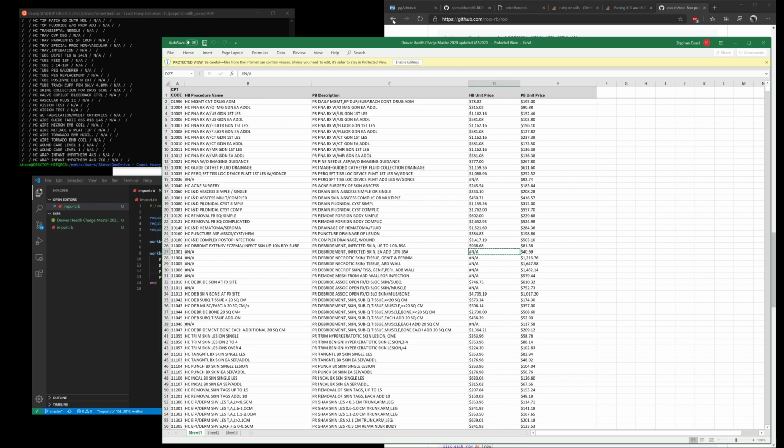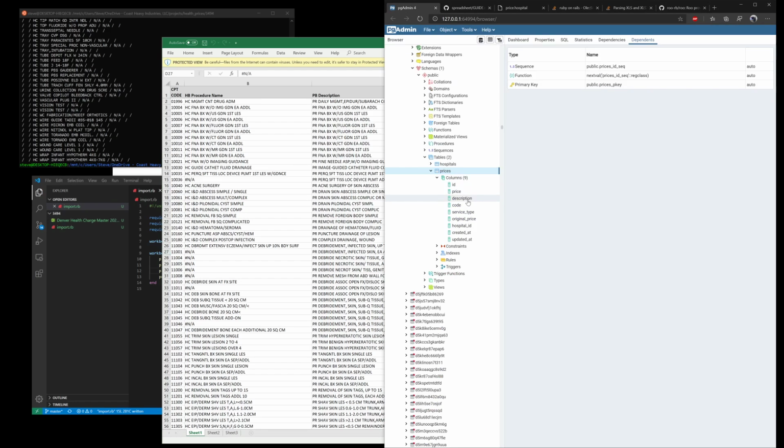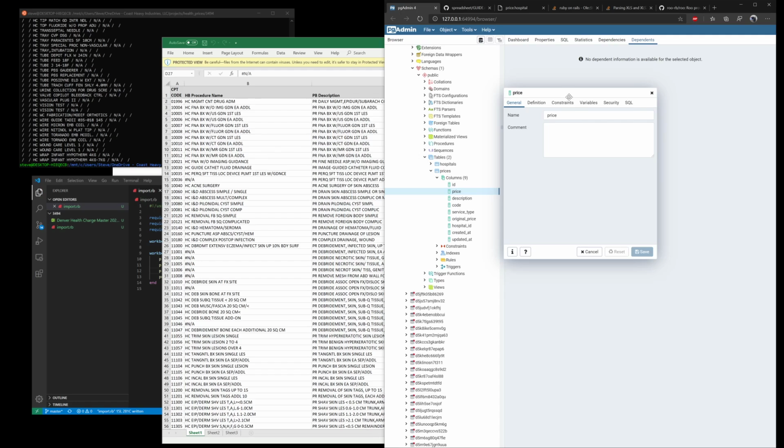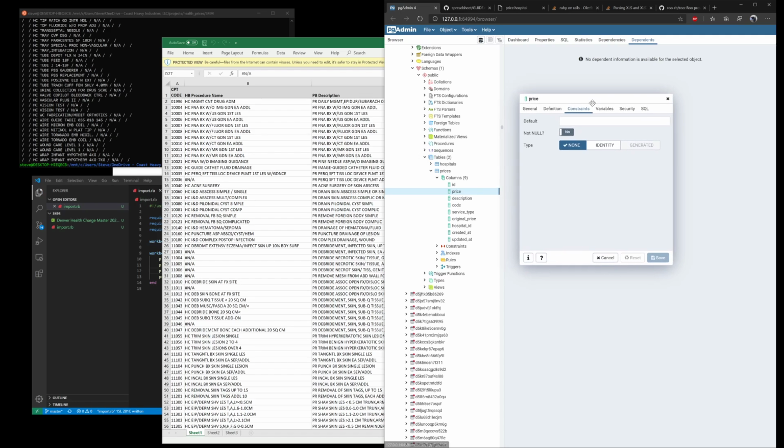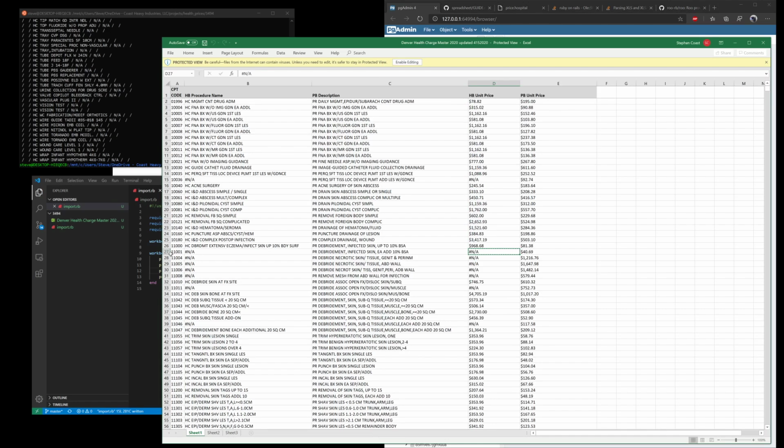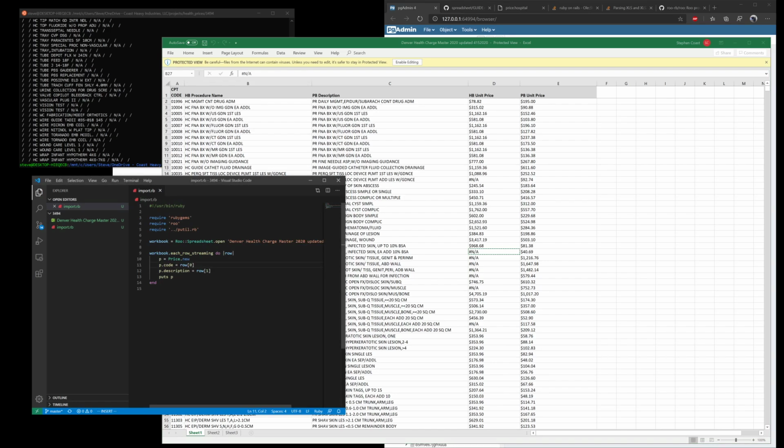So, let's see if the price is allowed to be null, because I can't remember. Not null, no. So it can be null, so I can set it to a null price if I have an NA. But for each of those NAs, the corresponding description should be NA. So I throw it away if it's NA.